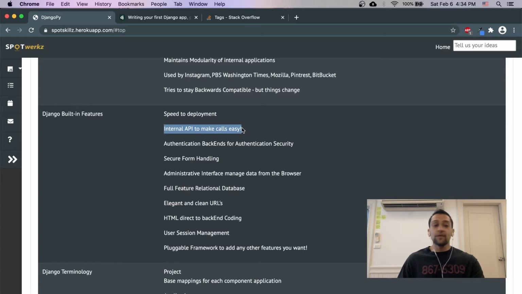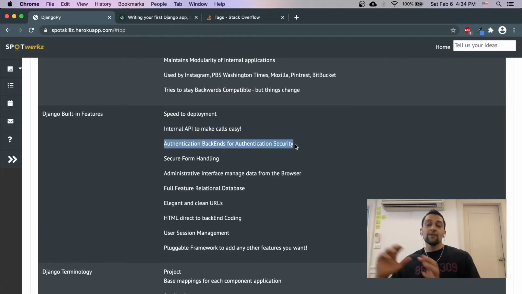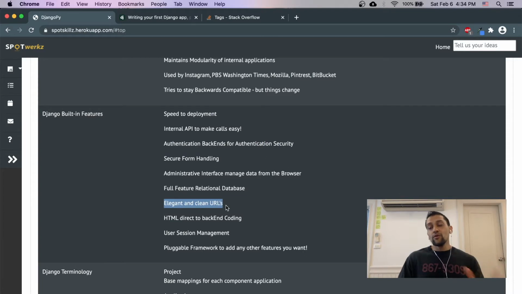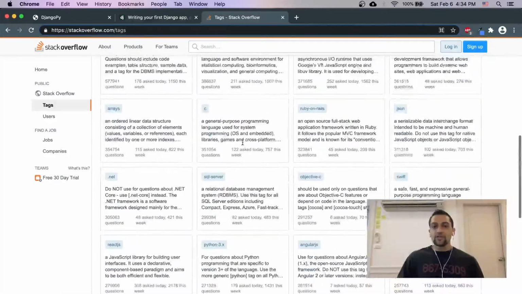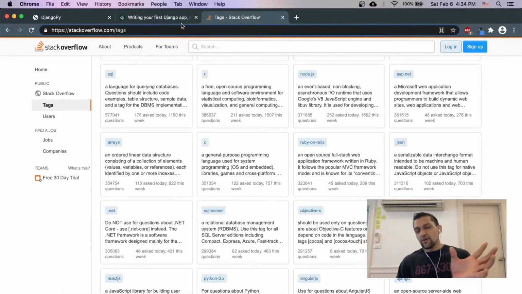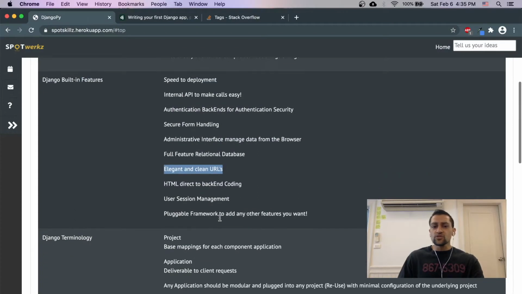If API isn't clear, don't worry, I'll explain what an API is in the future. Django also has built-in authentication, so there's no need to think about other libraries. It also handles URLs very nicely for other users to come to. We get very clean URLs that look exactly like this. It's nice and clean, I know where to go and I get the information. I don't have to worry about all the other stuff coming after a URL. So it just looks nice.